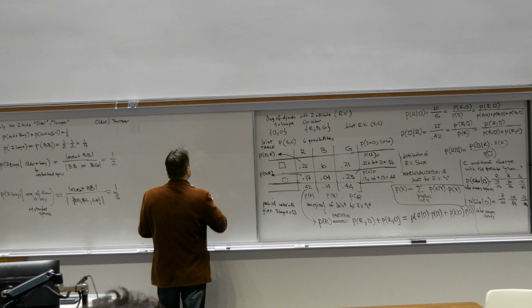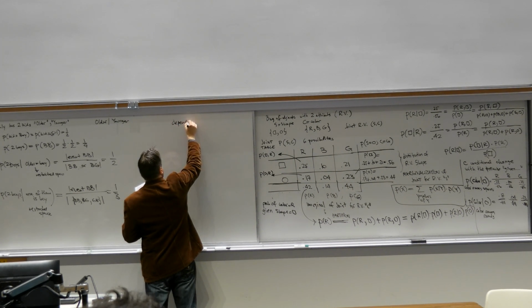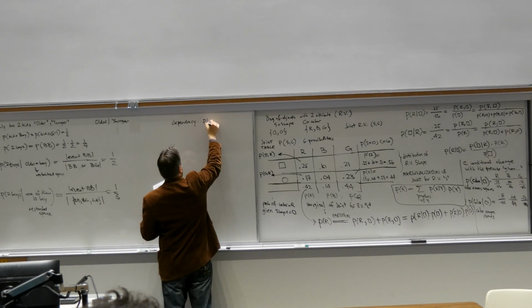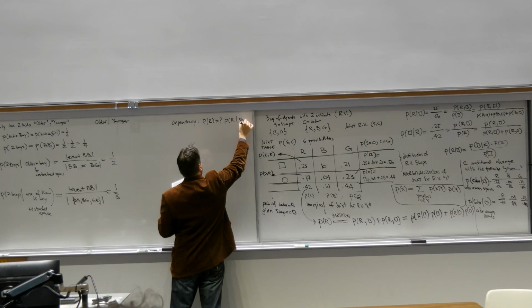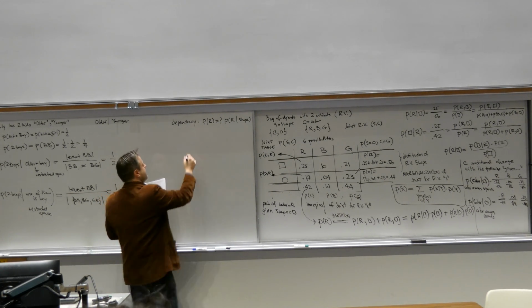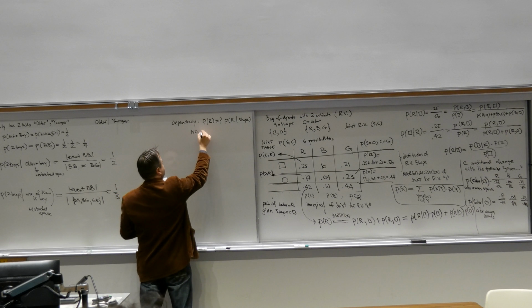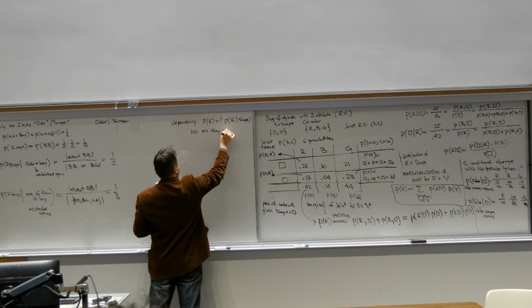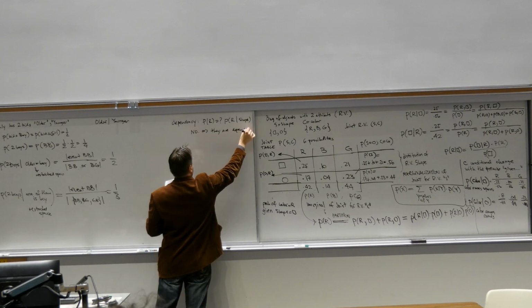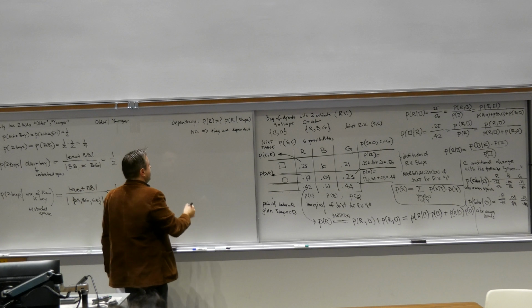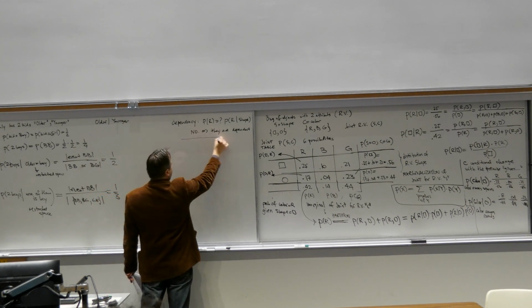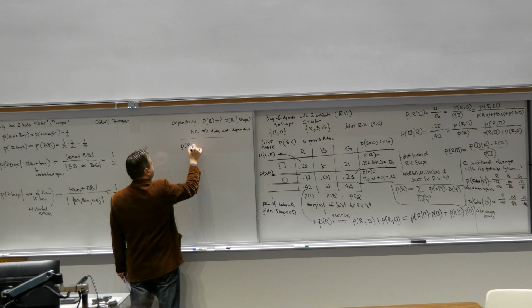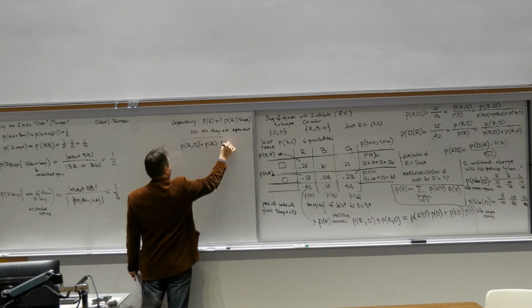So they are dependent variables. One way we can look at dependency is: is the probability of red equal to the probability of red given the shape? The answer is no. So they are dependent. Another way to look at this, which we're going to prove later today, is to ask: is the probability of red and square the probability of red times the probability of square?